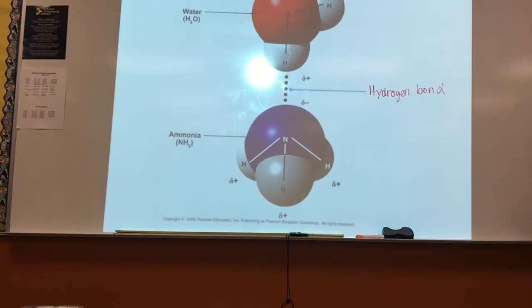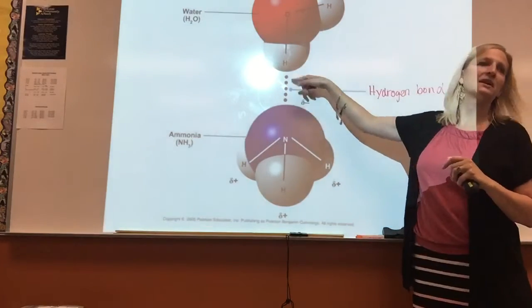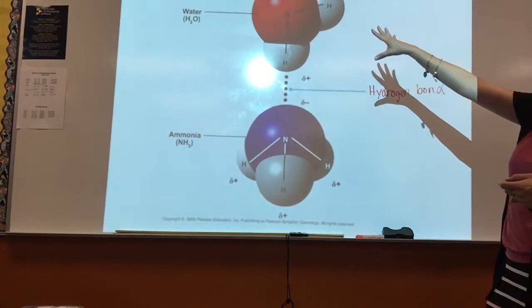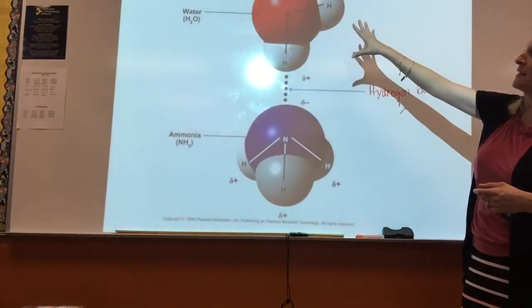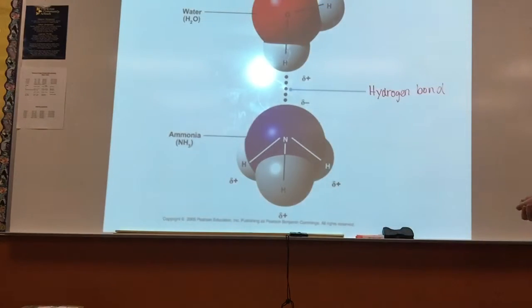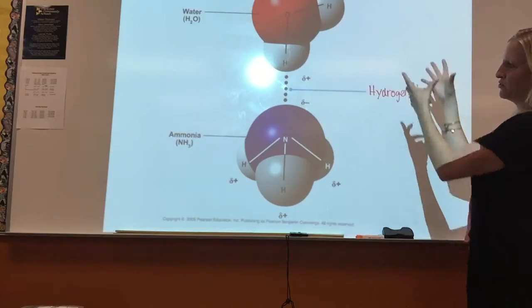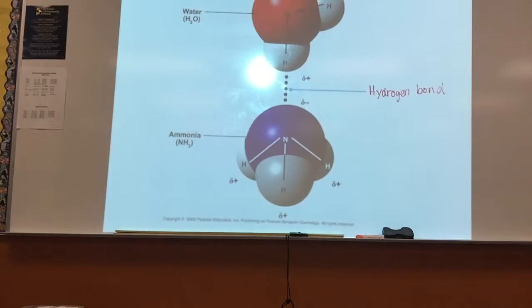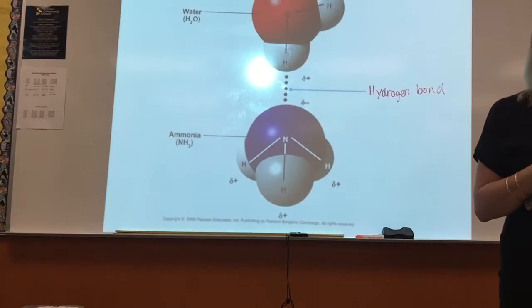And our textbook, hydrogen bonds are generally always written as these little dot, dot, dots. All right, so that's a common way to write and show the location of a hydrogen bond. And so water molecules can be attracted to any other molecule with a charge, or any atom with a charge as well, because of its polar nature. If I brought in another ammonia molecule here, I'm not going to draw it in, what part of the ammonia molecule would be attracted to the oxygen part of water? What do you think, Jacob?